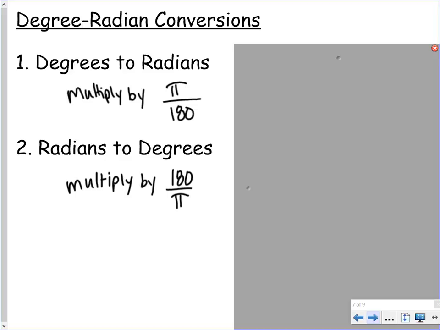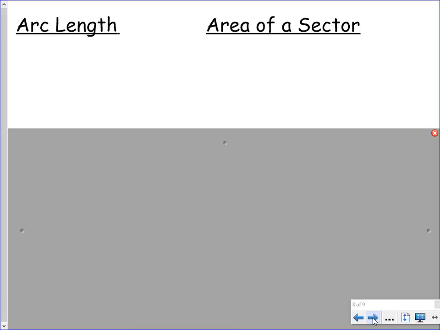Okay, and the last thing: arc length and area of a sector. This is also something covered last year. Just to give you a quick reminder, we're thinking about a circle. We have a center point, and we have some angle theta. If we're talking about arc length, we're talking, like in that animation, about the arc intercepted by the angle, so a portion of the circumference. And we call that S.